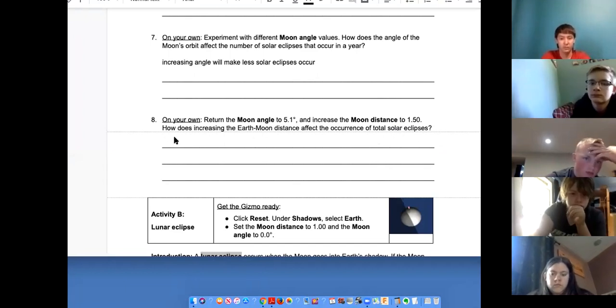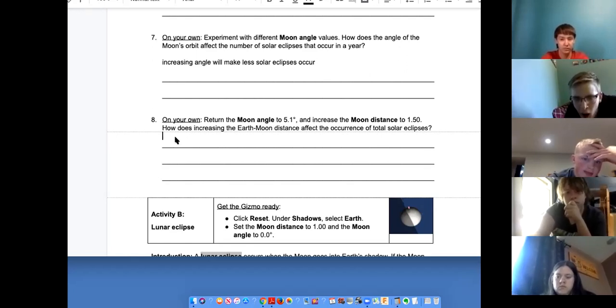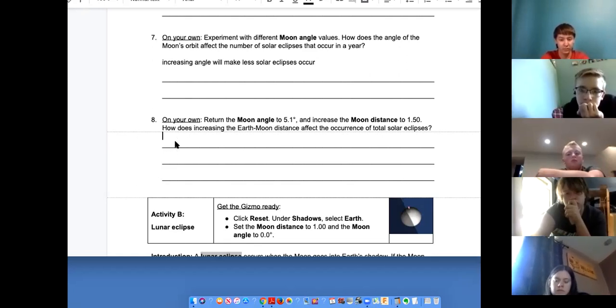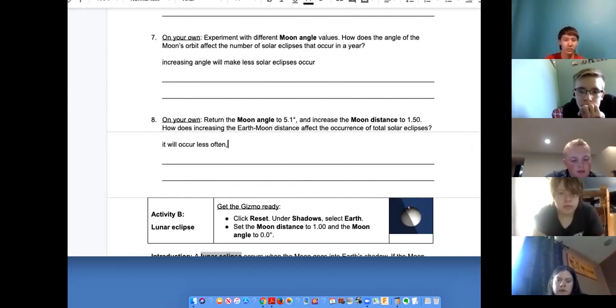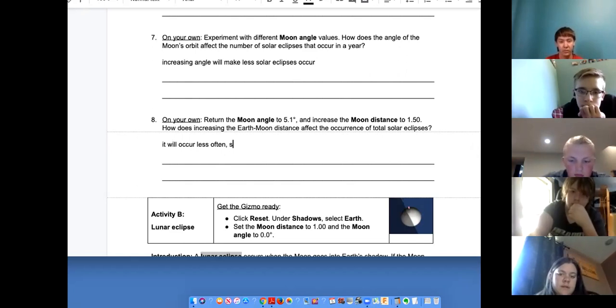I had that they didn't happen because the shadow couldn't reach the Earth. Well, it might still happen. It just is going to occur less. And plus, if you noticed, when we set the moon distance to 1.5, the shadow it cast was even smaller, right? So less and less people are gonna be able to see.